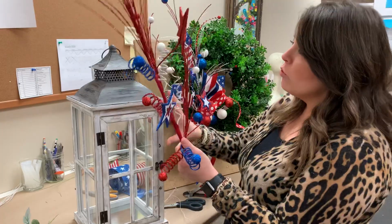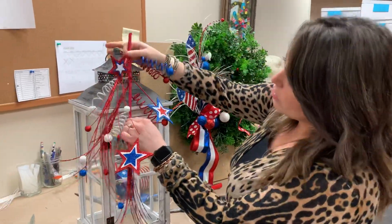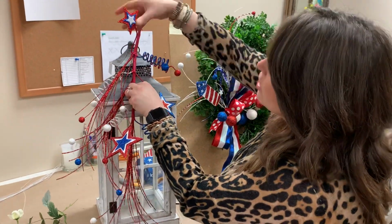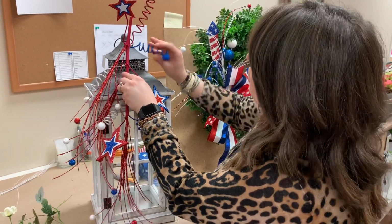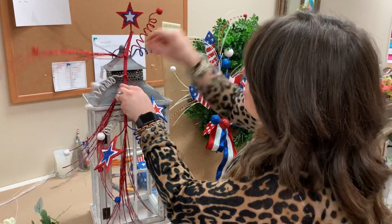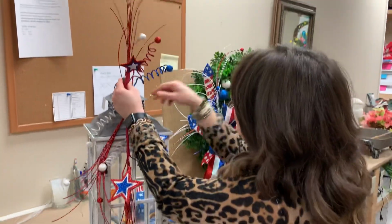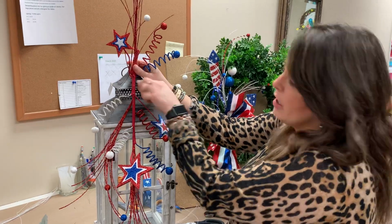And everything normally when we make a swag goes up, and today we're going down. So what I like to do is hold this in place and then work with my wired parts of the stem. So I definitely know I want a star kind of going up, a couple curly cues, and then a big piece of the grass stuff. Kind of pull that up. And as you'll notice, you're creating a gap automatically where your ribbon's gonna go.